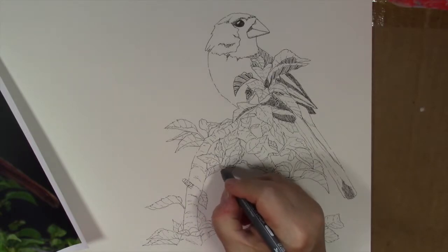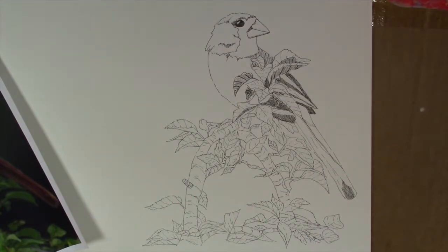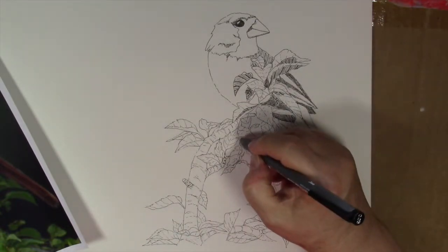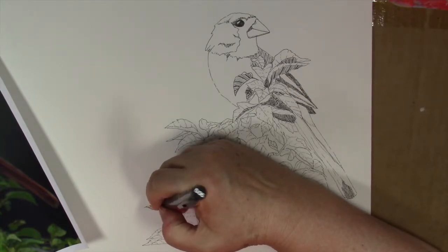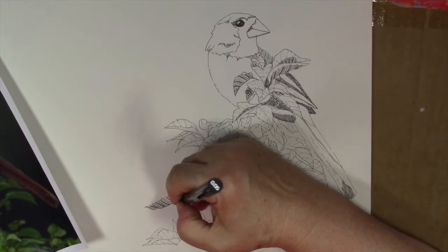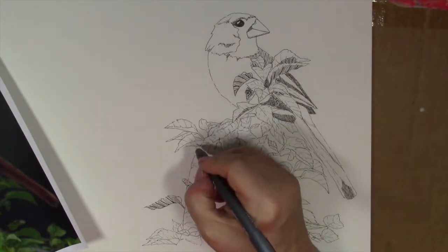A little bit more texture on these little branches that are branching off from the center, the main trunk of the tree. They're all kind of gnarled and twisting along. These little weeping trees have a lot of branches that go in different directions. And I'm not going to sit here and do all the inking on the video. I'm going to stop the tape and finish up, and I'll do a scan so that you can see where I'm at when I get more of this done. You can use that as a guide. I just want to give you a little preview of what we're doing, so you can work on this on your own.